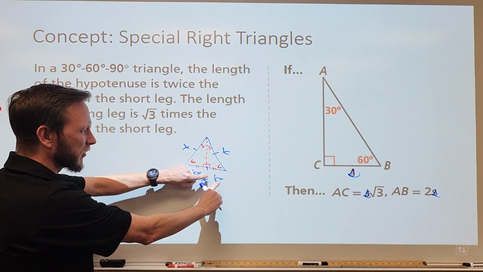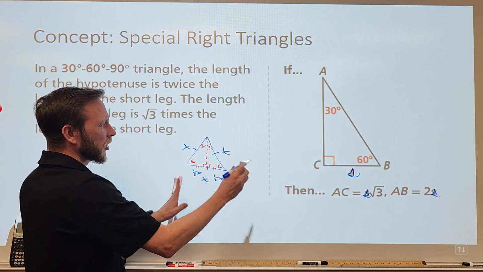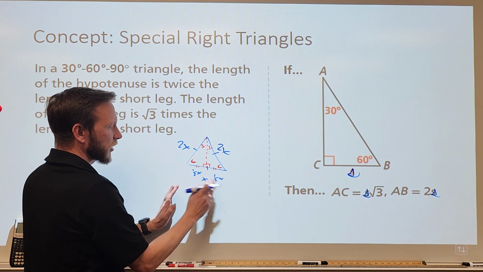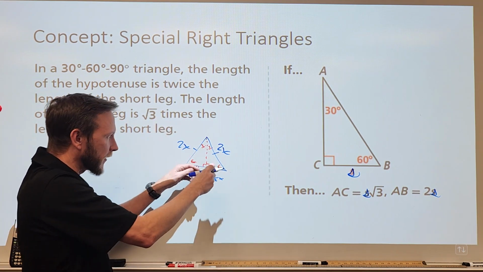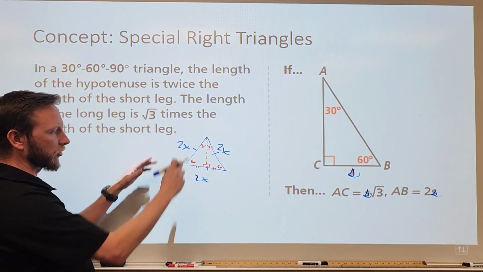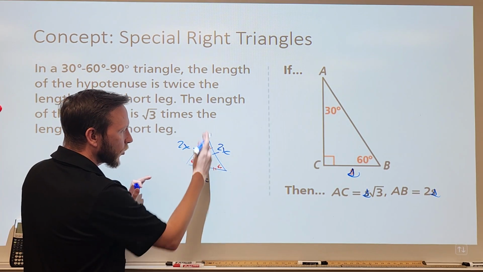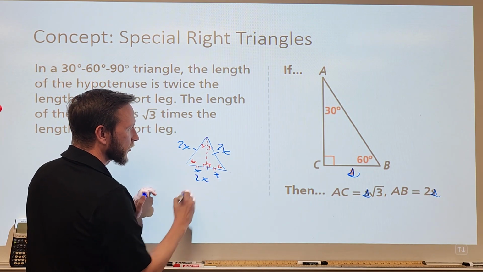That way we don't have to deal with trying to square 1/2 x times itself. So instead I'm going to call these 2x's, right? Because proportionally, if I just double the side lengths, I still have the same relationship. So I'm going to call these 2x's on each side. All right? So if all the sides are 2x, then when I cut this part, it's going to go into x and x.